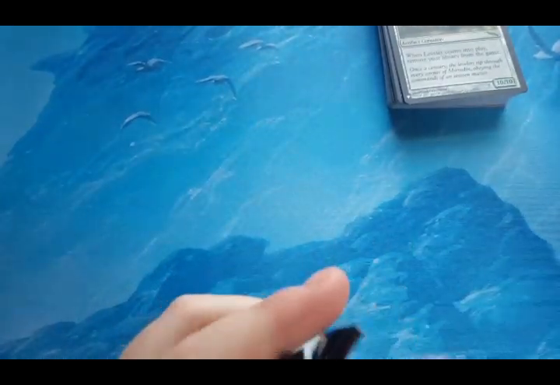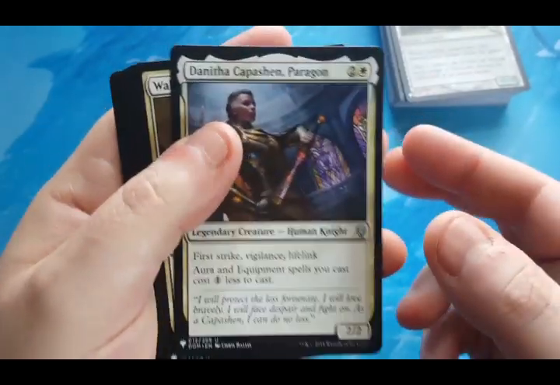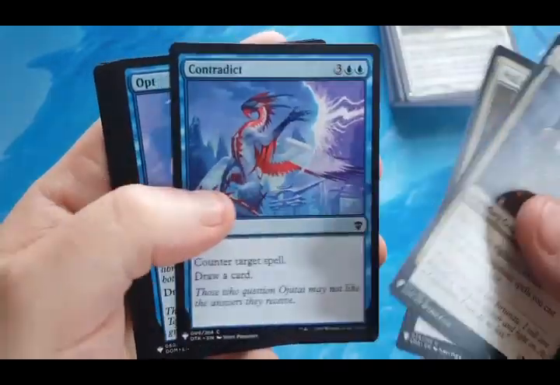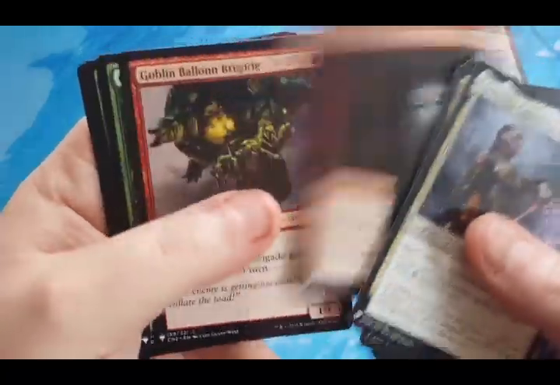Alright. So we only got a couple packs left. Alright, Danitha's good. Wall of Omens is really good. 2 to cast, 0/4 Defender. That when it comes into play, draw a card. Opt is always good. Let's see what we got. Brazen Wolves, Goblin Balloon Brigade. Let's see.